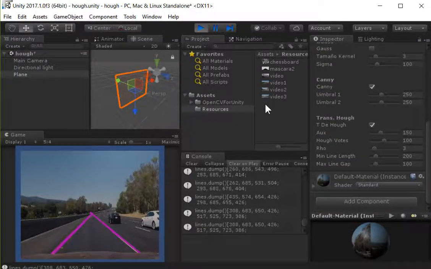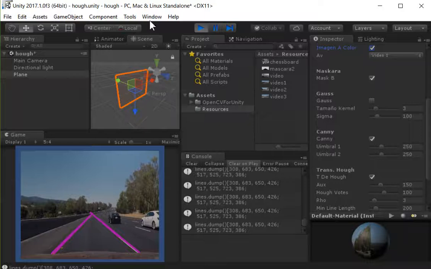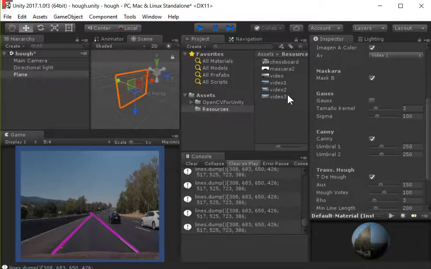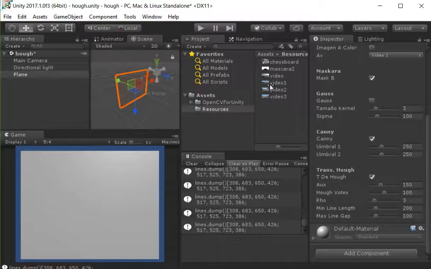That will be kind of all. You can play with the values here. You can check the OpenCV documentation for what the Gaussian blur needs for its kernel size and sigma, and the Canny filter needs two thresholds, one for thin lines and one for strong ones.